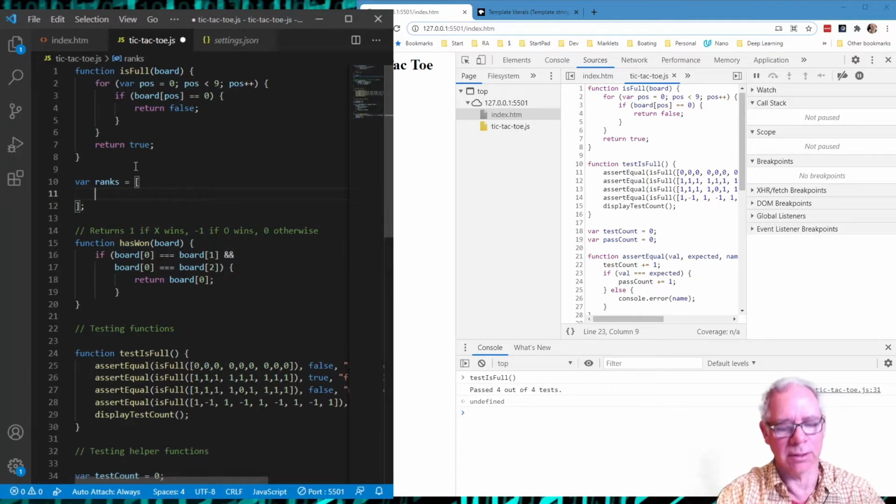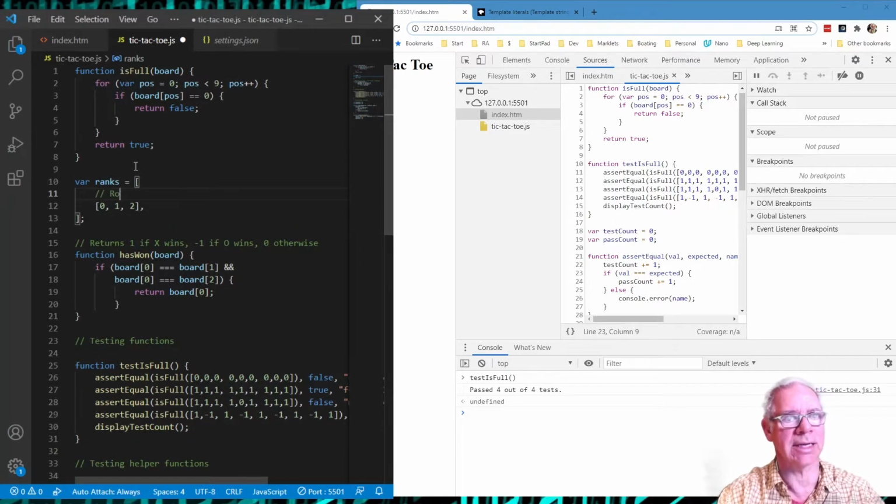So the first element of this array is going to be 0, 1, and 2. That's the top row. Let's list out the indices of the array for all the rows. The next row is 3, 4, and 5, and the final row is 6, 7, and 8.